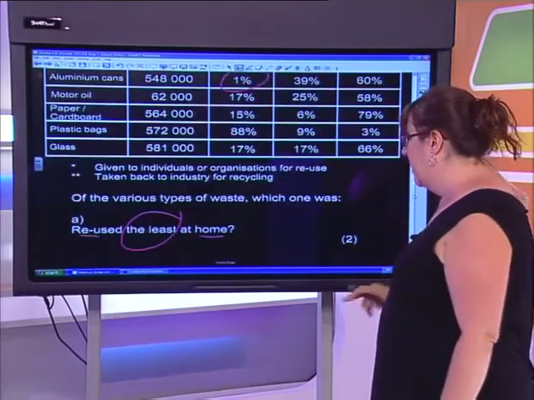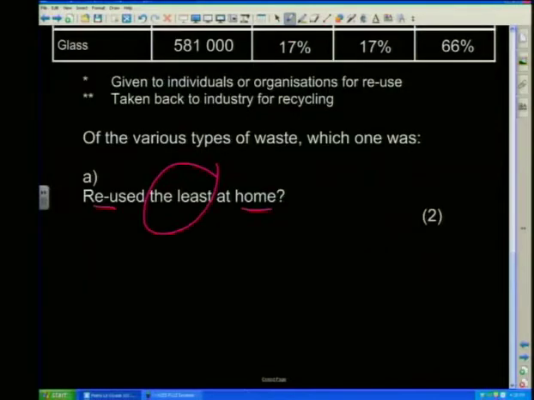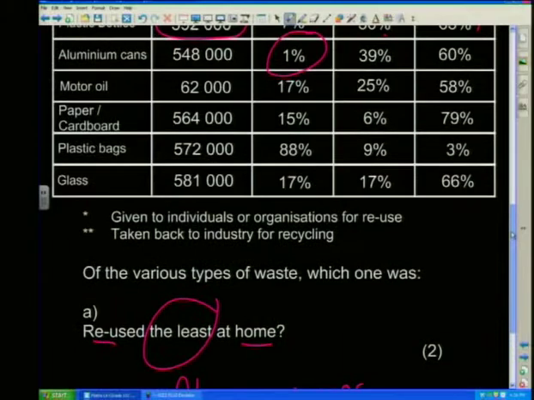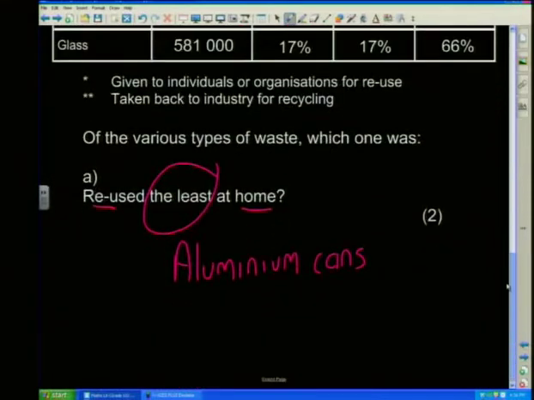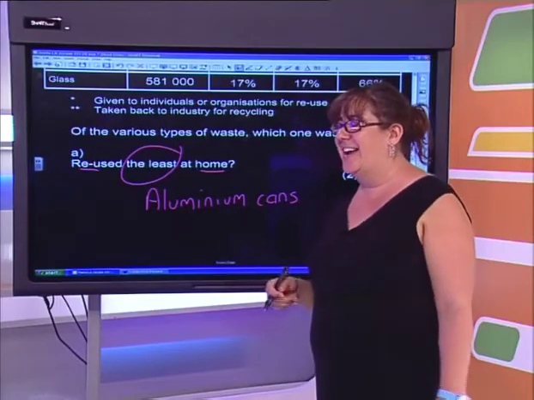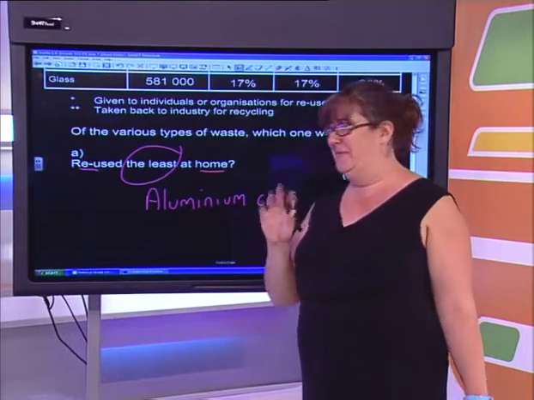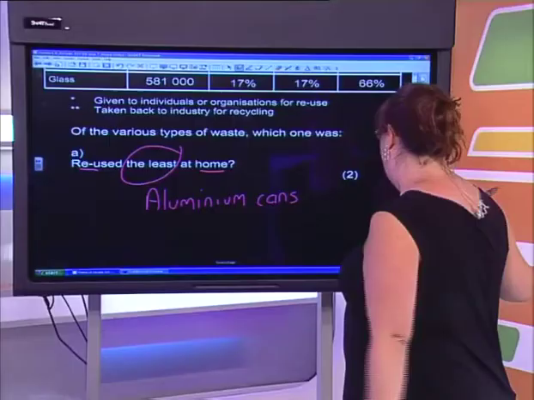So then we can write in our answer. It was, I don't think I can ever spell that, aluminium cans. I actually spelled that correctly. Well done. Aluminium. It's a hard word, I think. And then the Americans say aluminum. No, anyway, I'm not going to confuse. Aluminium. That's the way I say it.